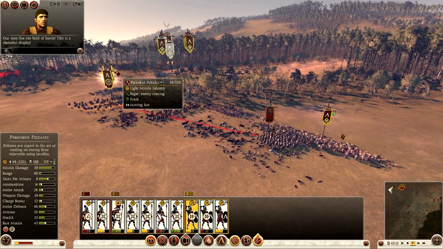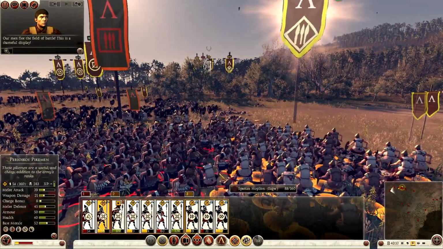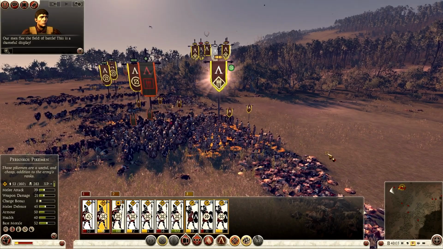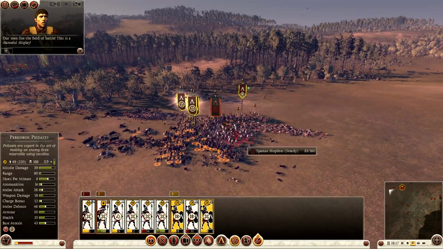Our men flee the field of battle. This is a shameful display. Charging in, they've got their pikes back up. Oh, some of them do, some of them don't. There we go, charging in the back though against them. We can now pull this unit back to quickly reform.